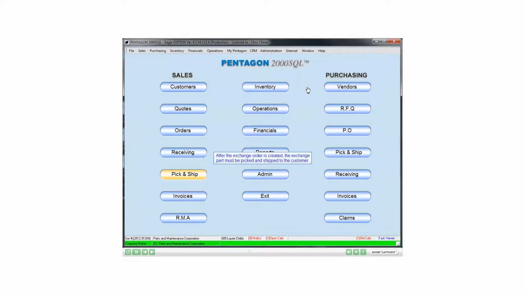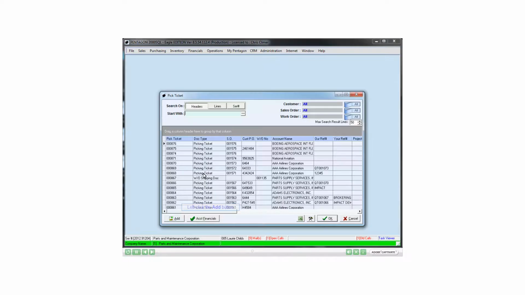After the exchange order is created, the exchange part must be picked and shipped to the customer. Left-click the Add button.